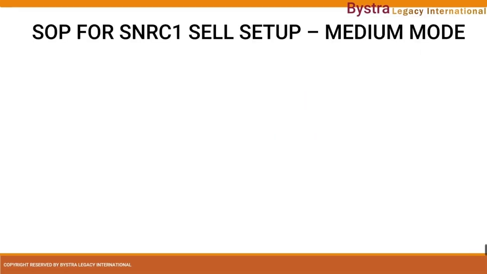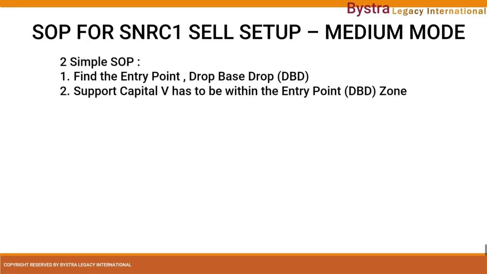Now let's have a look at the SOP for the SNRC1 sell setup for the medium mode. It is exactly the same as the buy setup. However, our entry point for this will be the drop base drop. And remember, it has to be the capital letter V, which is the support, and it has to be within the entry point zone. Remember guys, please do not choose an entry point zone that doesn't have a capital letter V or capital letter A.